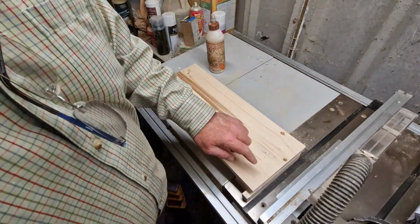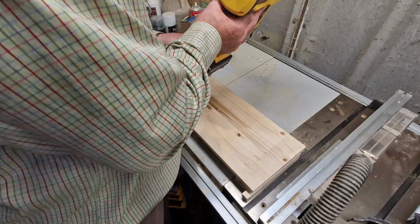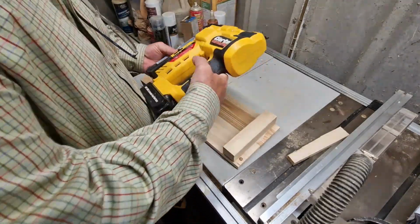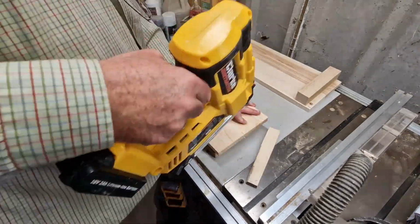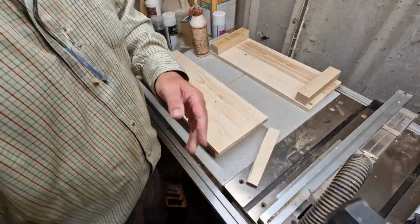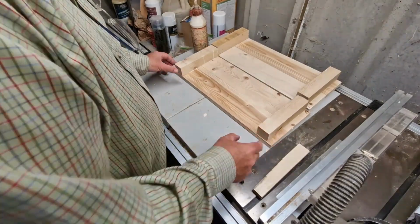So those brad nails are enough to hold the batten in place while it dries, and now we can do the other side. Batten secured. Give the glue a quick wipe down. Of course it's great having a brad nailer, but you don't need one. You can just do this with a normal hammer and fine nails. There you go, two sides.